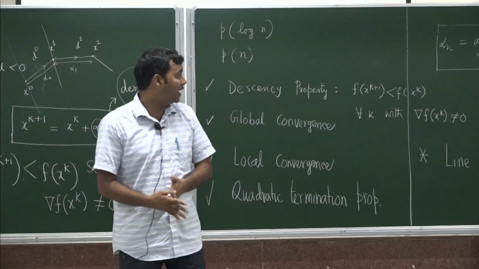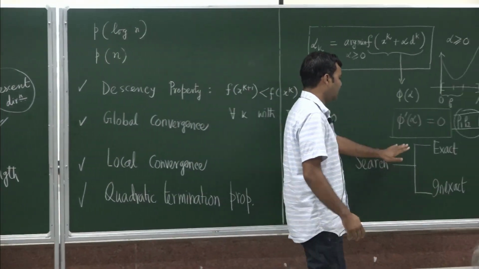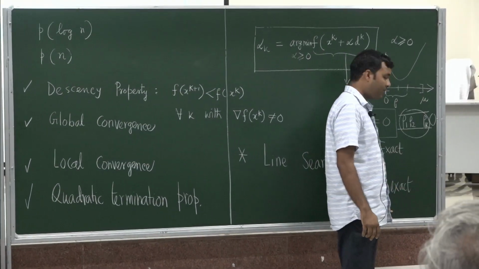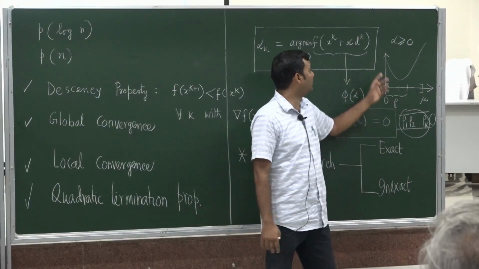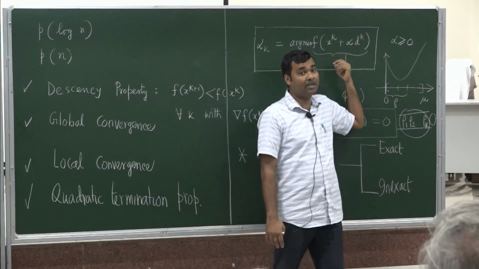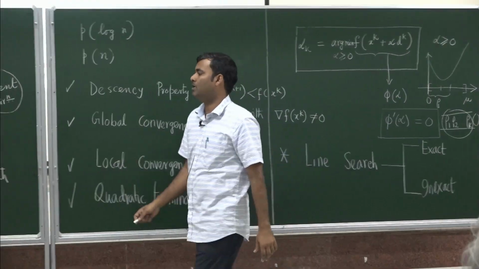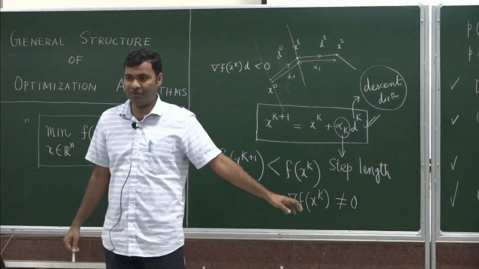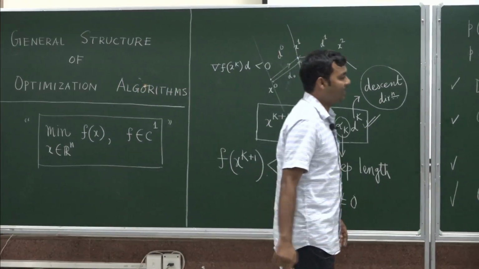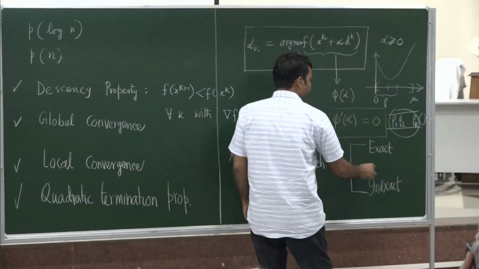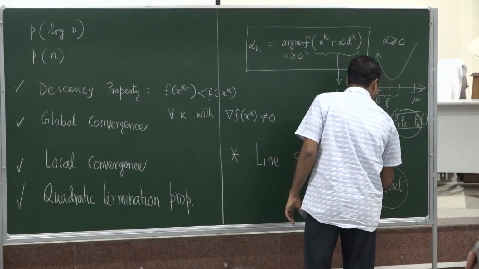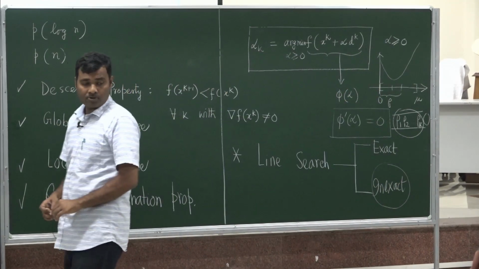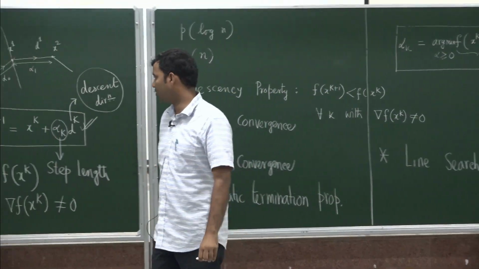Anyway, you have different ways, exact and inexact. In inexact, we are not much worried about whether this minimization is solved, but we are picking up one alpha k, that is sufficient for this. I will now focus on, I guess I have a few more minutes, like 15. So in inexact, I will consider the common inexact methods.